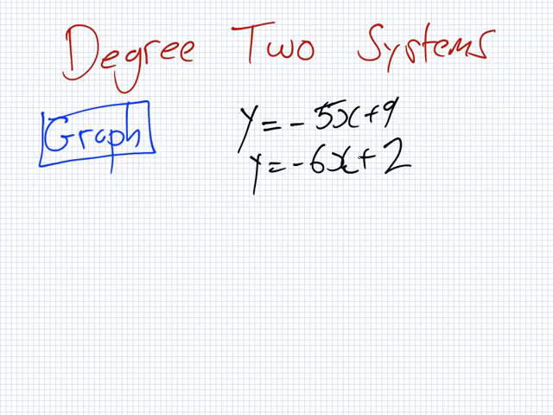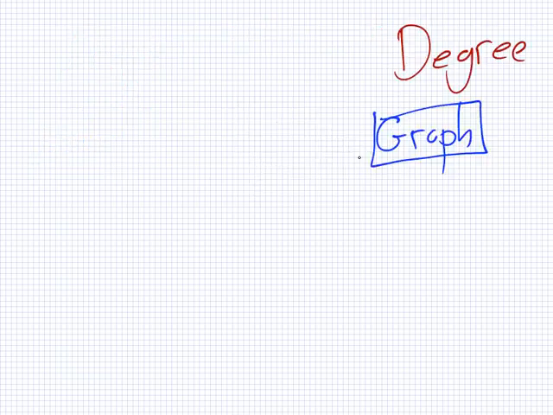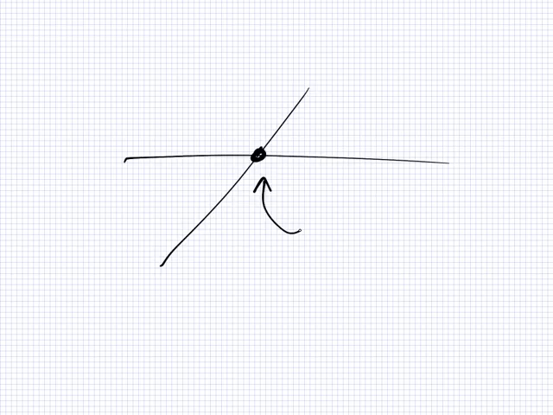Okay, did you write this down? Actually, just before I do that, I said the word earlier, but I just want to make sure people know it. What is the name of this point where the lines meet? Intersection point, yeah. If you didn't know that. Okay, so let's have a look at the graph method.